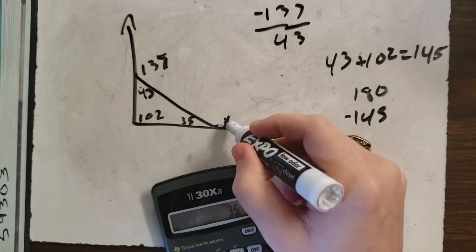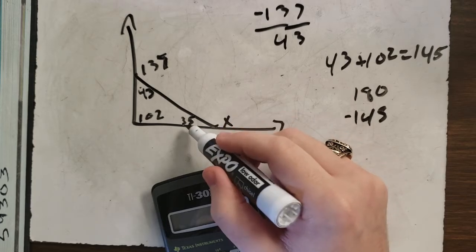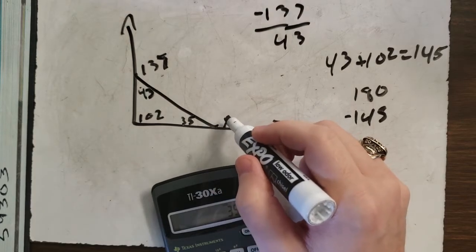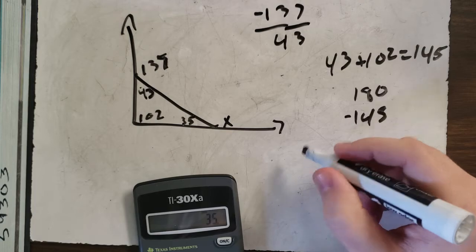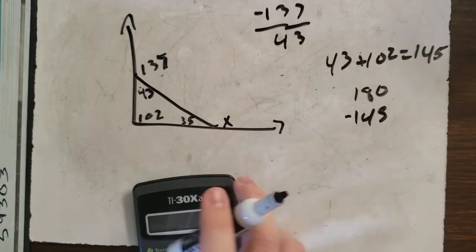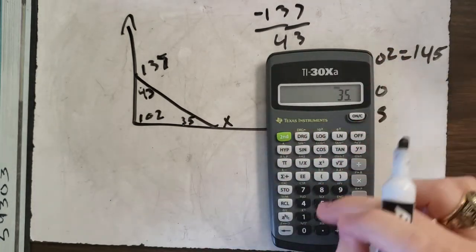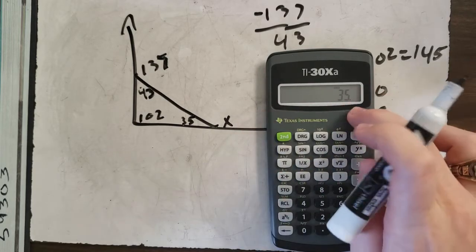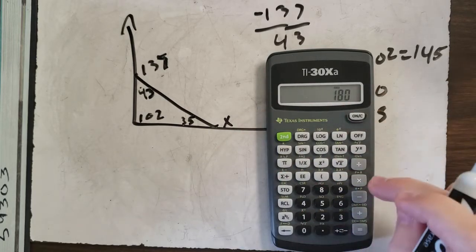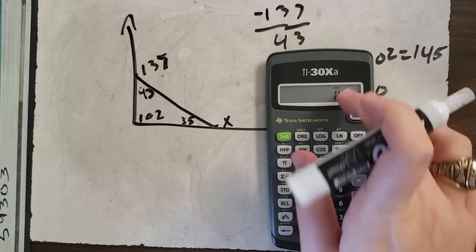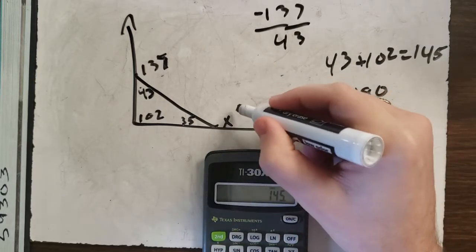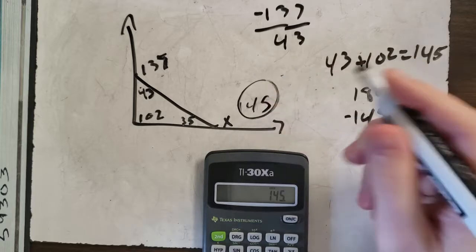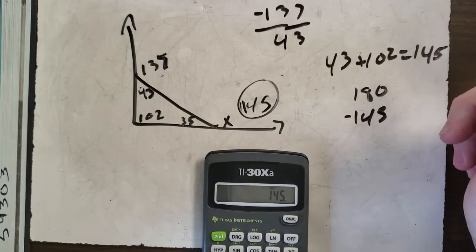And then of course, to get our final angle, if it's 35 here, it has to add up with this one to make 180. So all we do here is take our number here, 35, and subtract it. 180 minus 35, I hate myself, equals 145. So our final answer is 145.